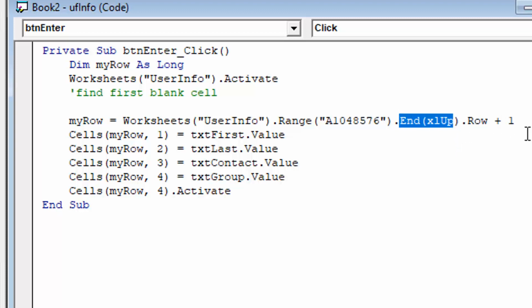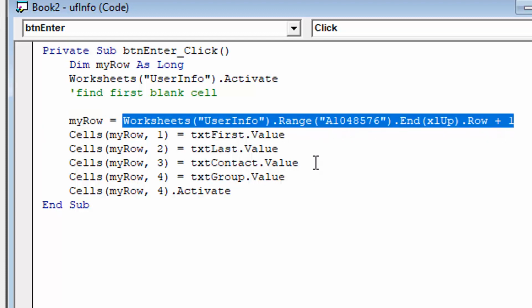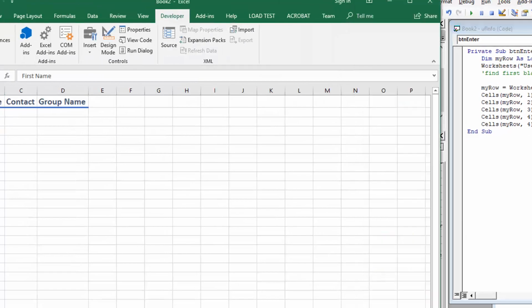And it's checking to see if you can find one that's not empty. Once you find the one that's not empty, you're going to add one and then add this information, bring it back to my row. All this means is that it's going to go from the final row to the top row, and search for the row that is not empty, and then return that. Now, here what we're doing is we're going to use this cells, and it is actually an array in a way. So we're taking this row because we know which row we're on, and we're going down to the columns of each of this row. So when it says my row one, basically it's talking about this here.